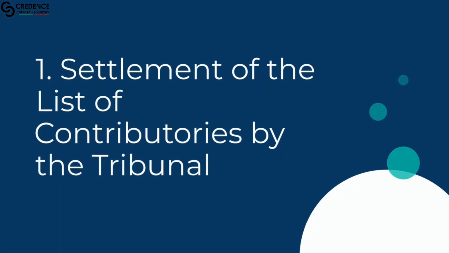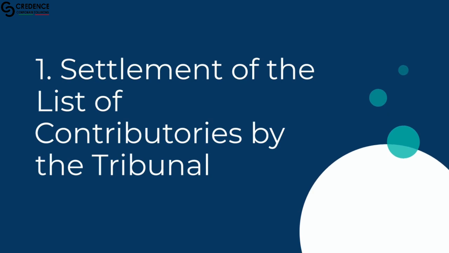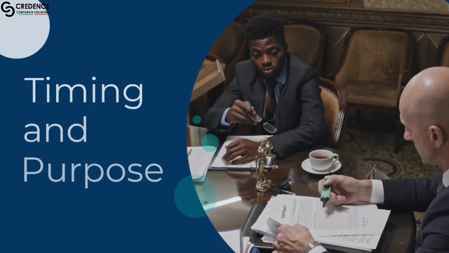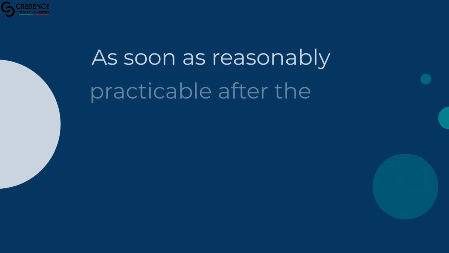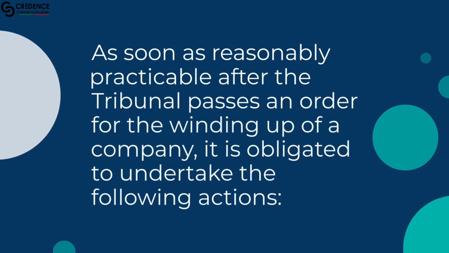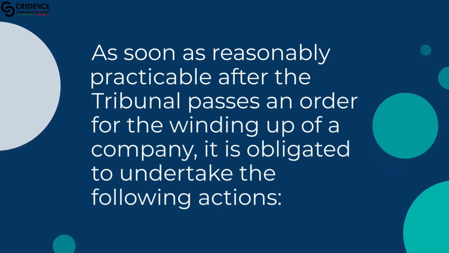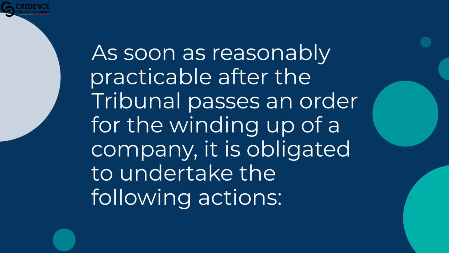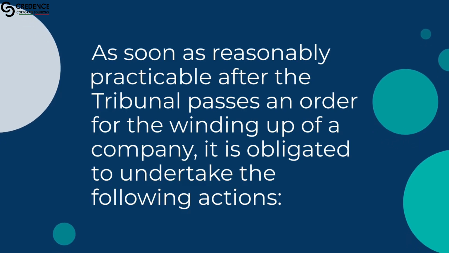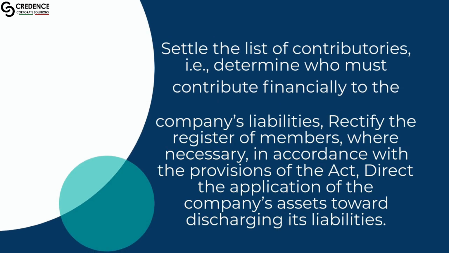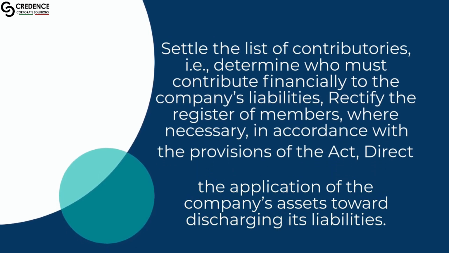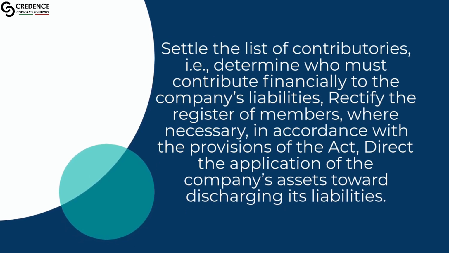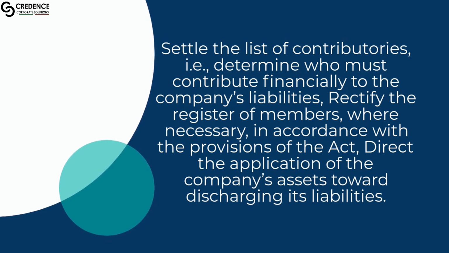1. Settlement of the list of contributors by the tribunal. Timing and purpose. As soon as reasonably practicable after the tribunal passes an order for the winding up of a company, it is obligated to undertake the following actions. Settle the list of contributors, i.e., determine who must contribute financially to the company's liabilities.